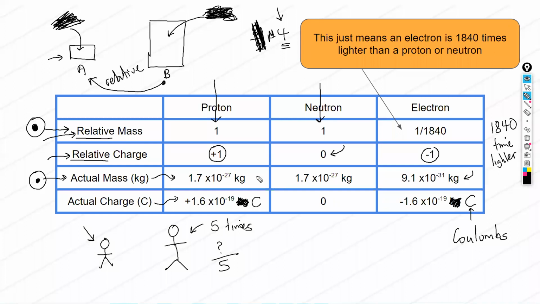All right? And the same thing goes for relative charge. When you're given a relative charge, you don't know the actual value of the charges. You just know one is positive and one, by comparison, is negative. Actual charges, to me, are more useful, the actual value of the charge. All right? So we move on. You don't have to take down anything there, right? Just keep that explanation in the back of your head, and let's move on.